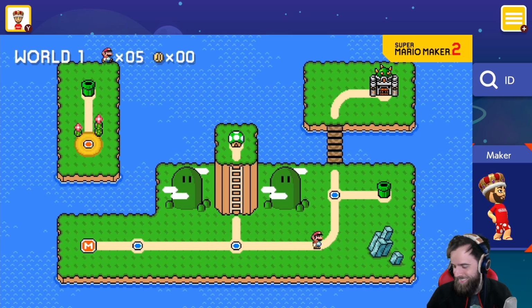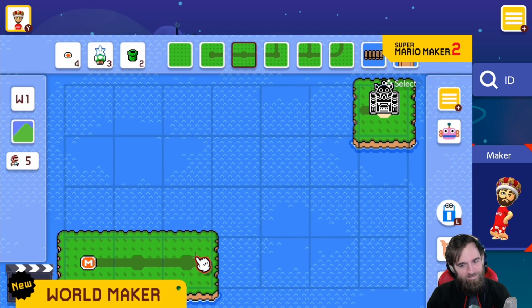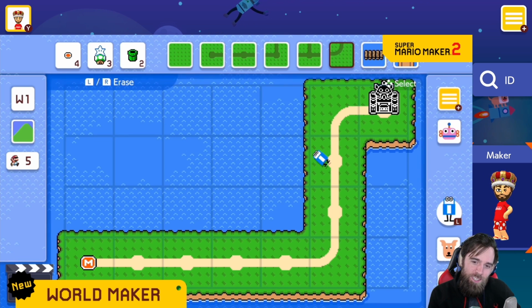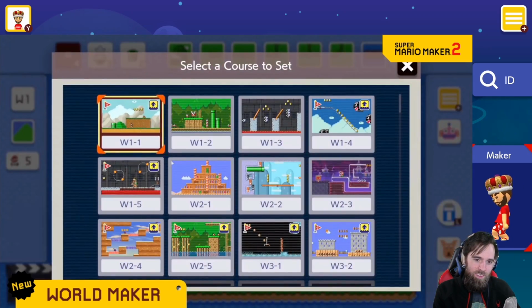Introducing Worldmaker, a new mode that lets you create your own worlds. Select and place panels to build a route for your courses. Forge a path from the starting point to the castle. And change the look of the land in all sorts of ways. And the level of customization they give you. You've made along the path.